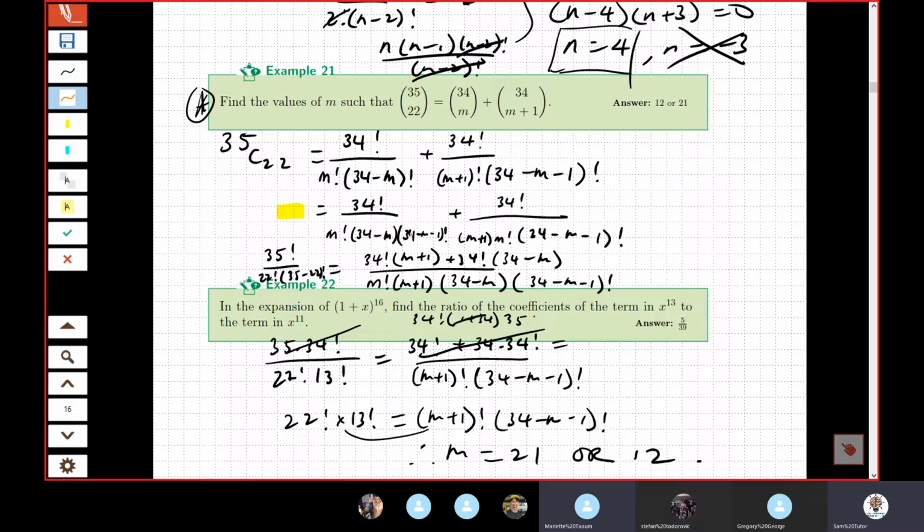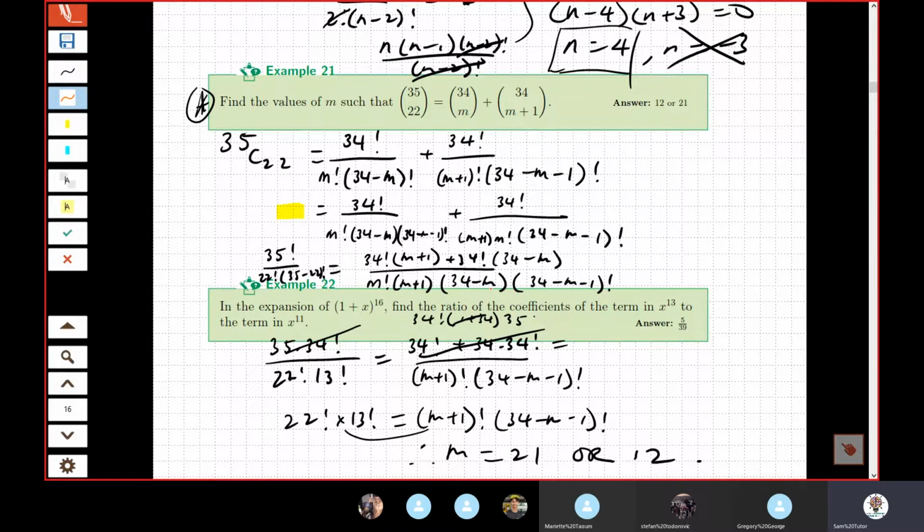No, I know. I'm just saying, does that make sense though? Plus 34 over, again, m plus 1, and then I took away 1, so I can make these match, m factorial, and then kept this the same. So then from that, I can pretty much see my common denominator. I can see it's m factorial, I can see it's 34 minus m, I can see it's 34 minus m minus 1 factorial, as well as this extra m plus 1. And then I just do my what's missing.